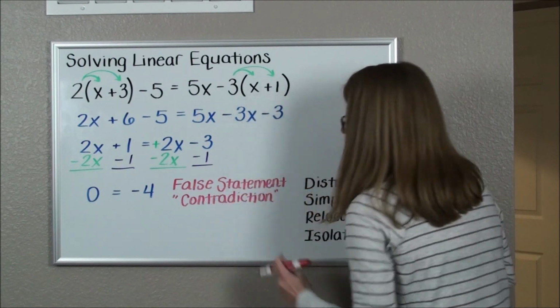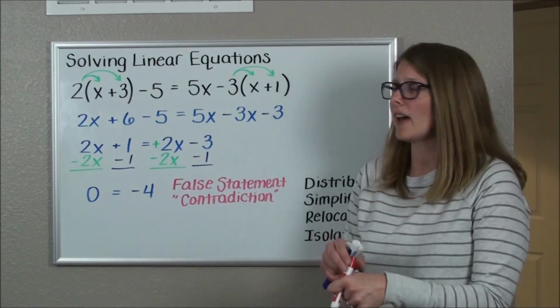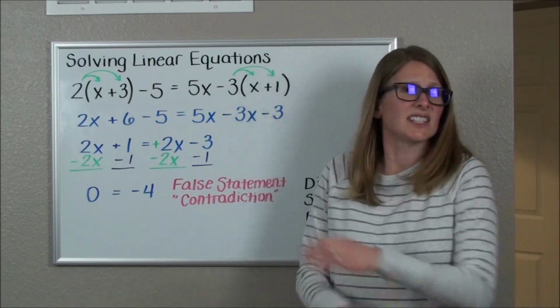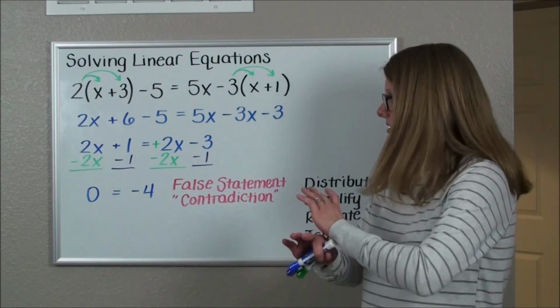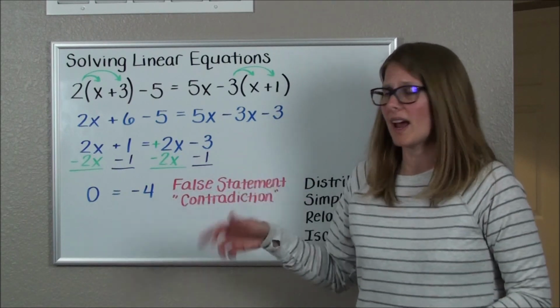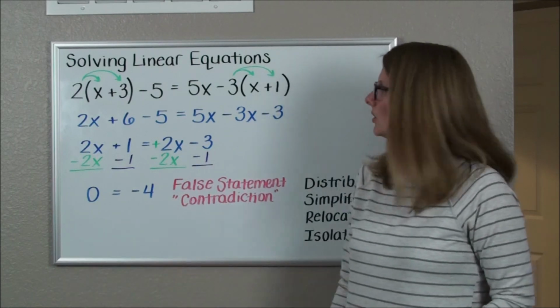And again, we see that x has completely vanished from the equation altogether. And again, if x is going away, it means x plays no part in this equation. It doesn't matter what x is. It matters not a lick. So if x doesn't matter, and no matter what x is, we end up with a statement kind of like this, something that's false, something that's not true.